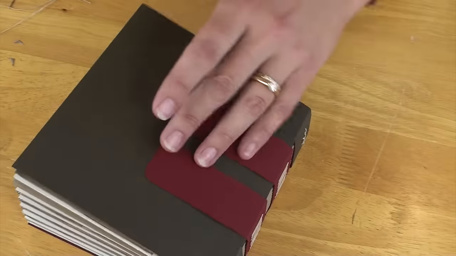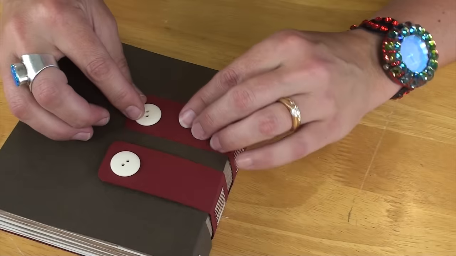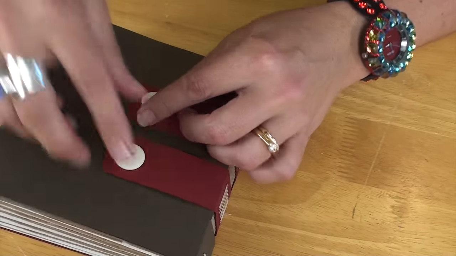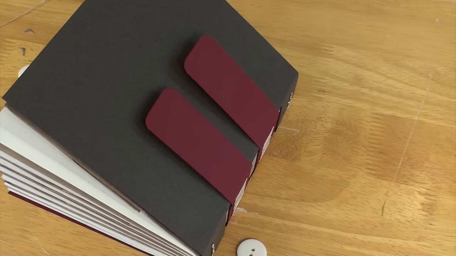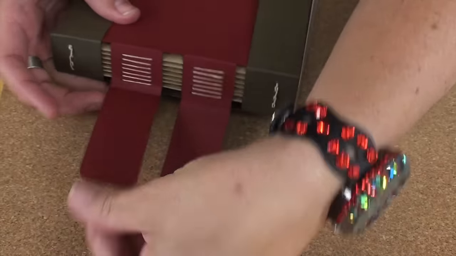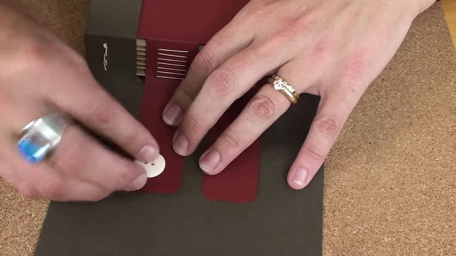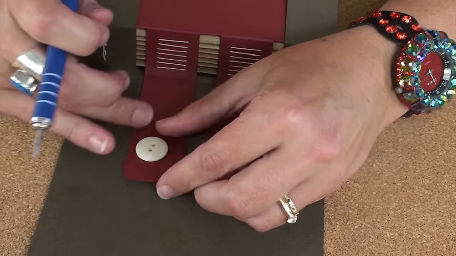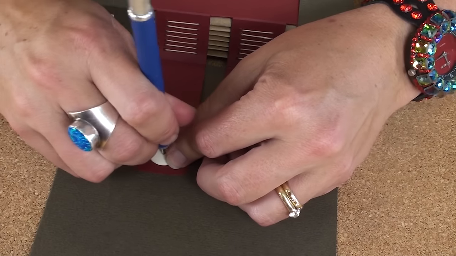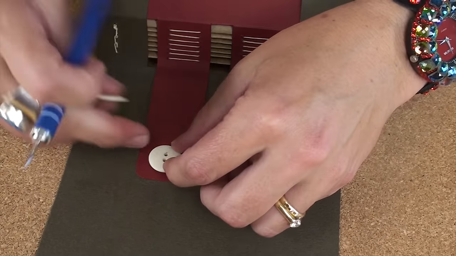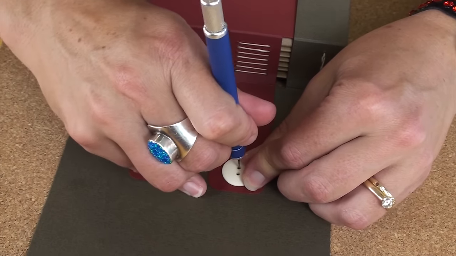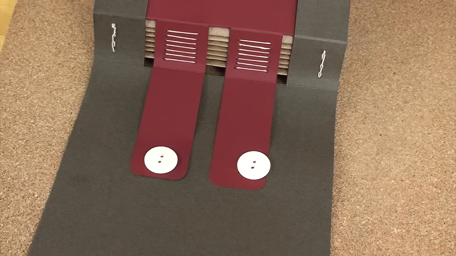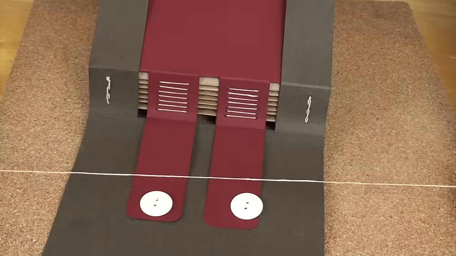All that's left to do are finishing touches. The kit comes with these buttons and this is purely a decorative thing. To attach the buttons, we'll take our tabs, isolate them and the cover on the corkboard. The buttons have a rounded edge and a flat edge, make sure the flat edge is facing down. Then take your paper piercing tool and just pierce through both the cover and the tab so that you have some stitching holes. You repeat that for the back cover and you can simply take your needle and sew them on with the generous length of wax linen thread that remains.